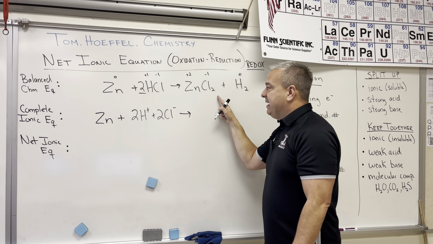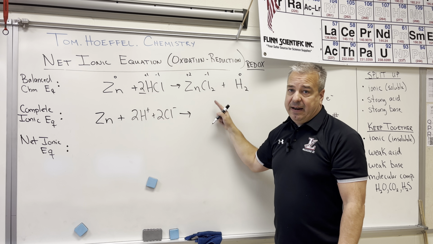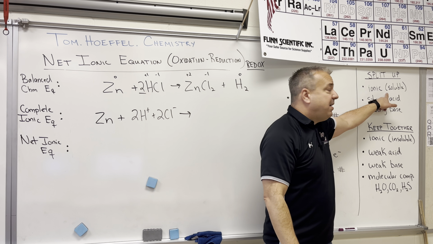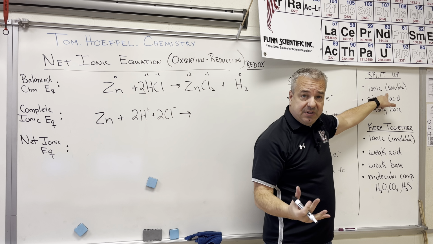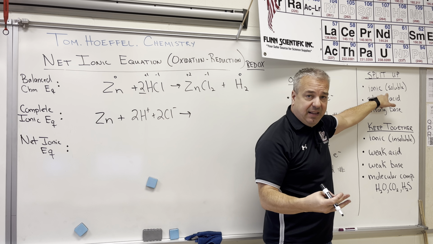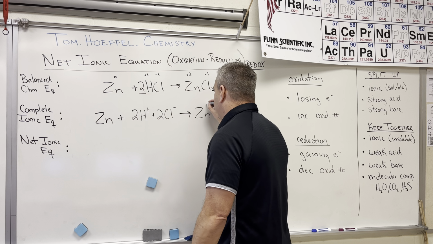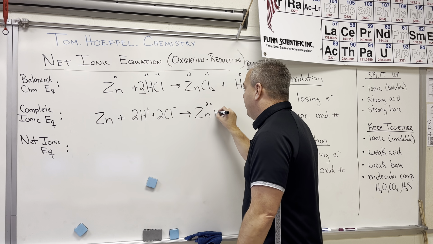And that's going to make zinc chloride. And is chloride a soluble ionic compound? So I look up my solubility rules on chlorides, and I find out that chlorides are soluble except with silver, mercury, and lead. It's with zinc, so it's soluble. So it means we're going to split it up into a +2 ion and 2 -1 ions. Of course we're going to leave the hydrogen by itself.